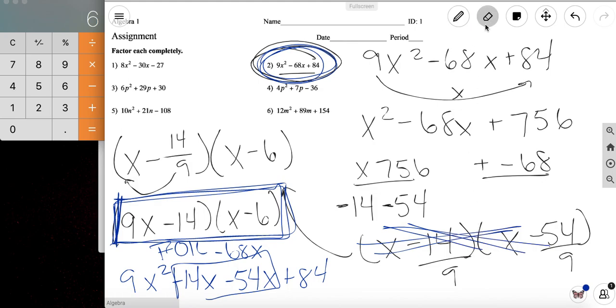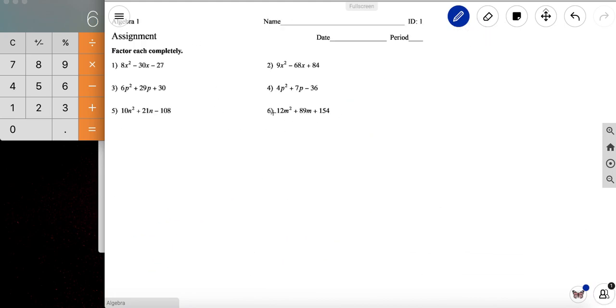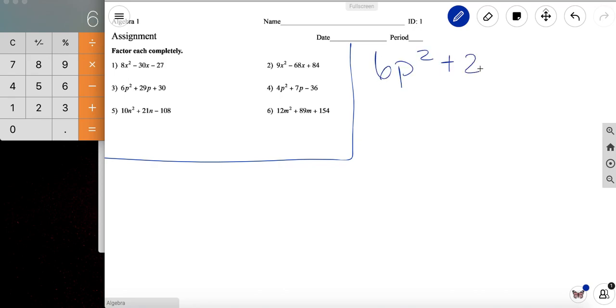I know it gets confusing and it's time consuming. You notice how long this is taking. It's okay to be a little stumped for a few minutes and have to work for, I don't know, maybe a half hour. It's crazy. But sometimes math does not come easy. All right, we're going to do a third one.